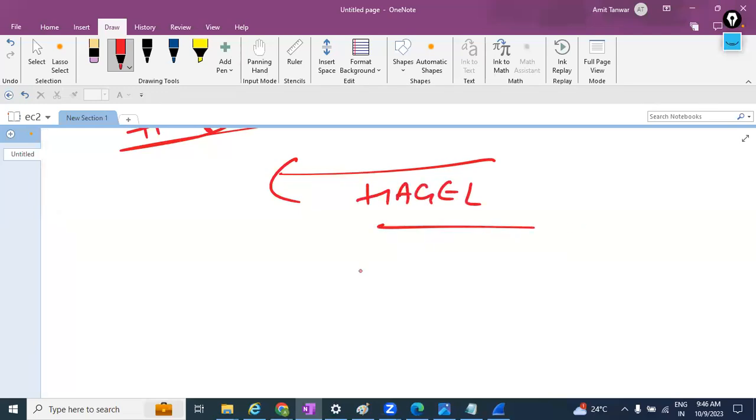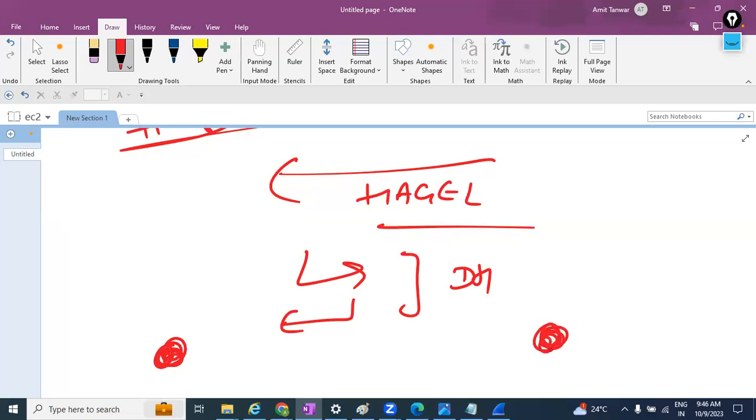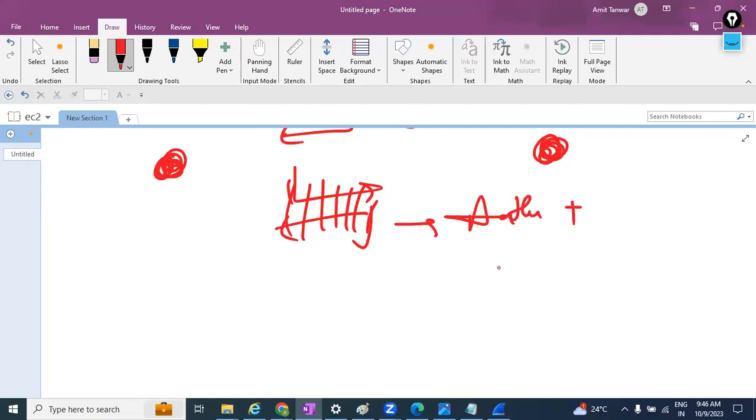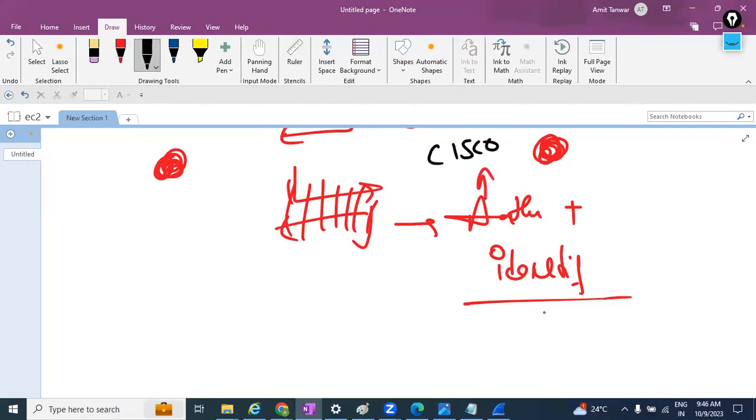Okay. Third and fourth message is all about Diffie-Hellman. Okay. So on both sides, we would have what? Keying material. And then fifth and sixth message is all about what? First of all, it would be encrypted. And second, there would be authentication plus identification. Authentication is about the key. What key exactly are we using? Let's consider we are using Cisco. And this is the identity of the router. That is 11.1.1. Clear or not?